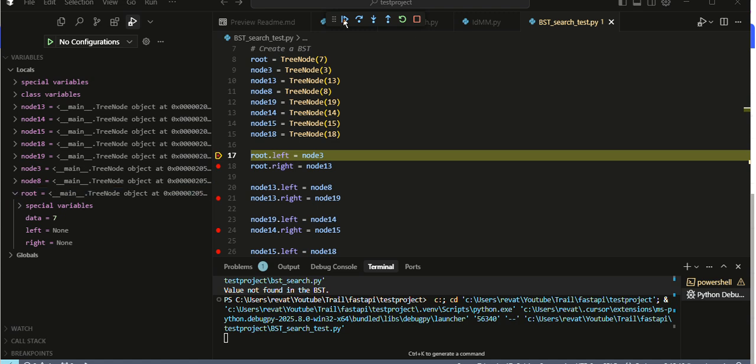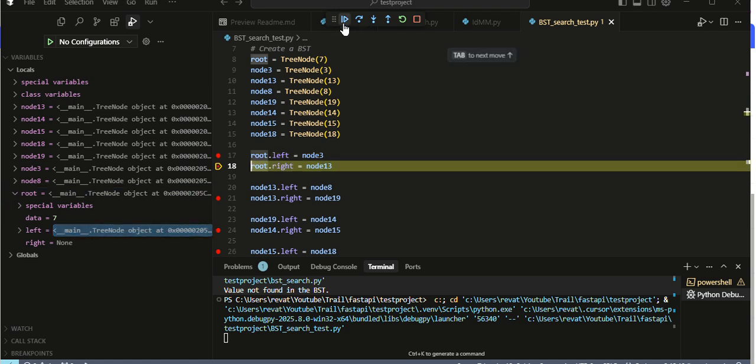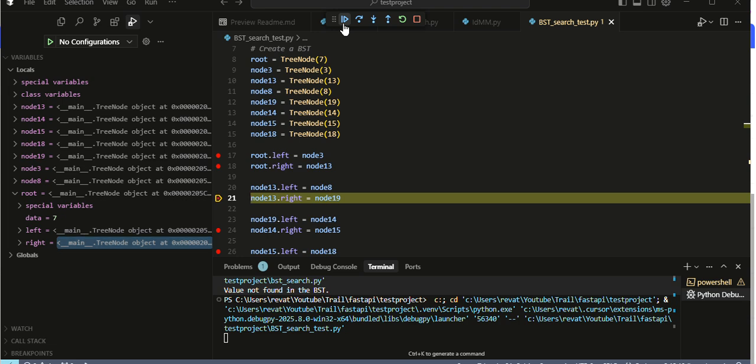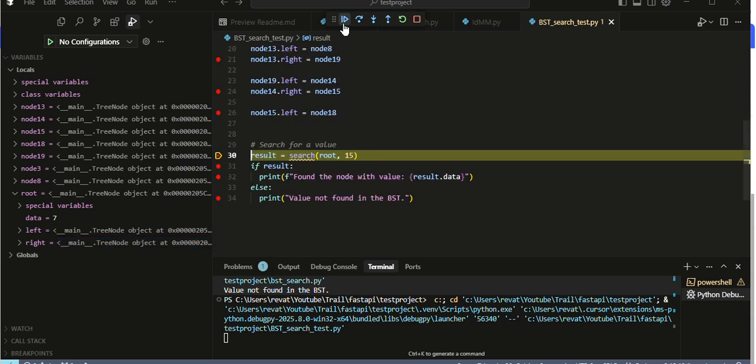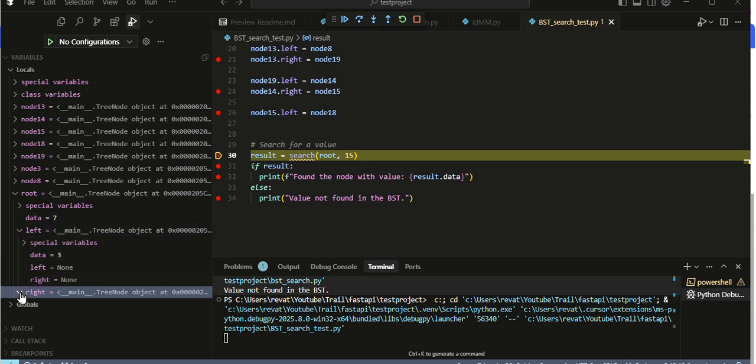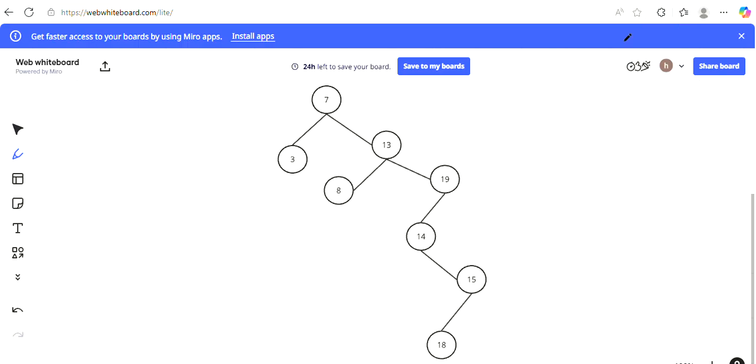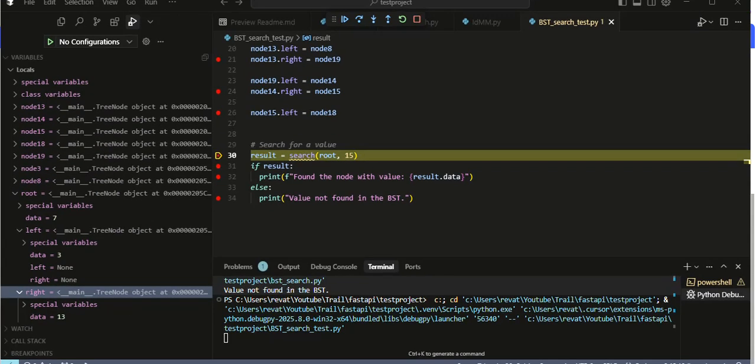It has to execute to assign the left and right. So it has assigned left and right. So for 7, 7 is root and it has left 3, right 13, as we have in our diagram, 3 and 13. For 13 it has to be 8 and 19.